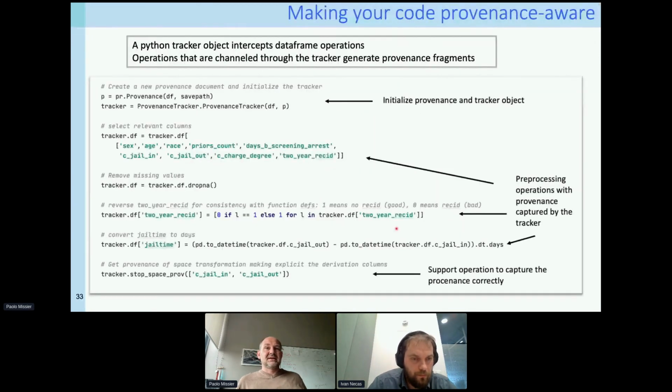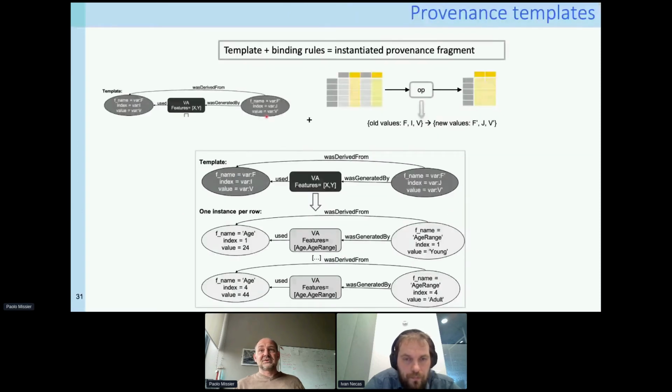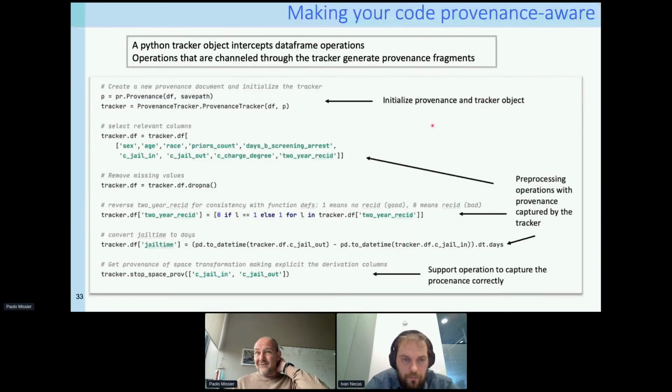What is interesting is that I can at least semi-automatically do this by not having to do code inspection statically, but all I'm doing is basically observing the program in action. So it is an observer pattern. An observer is a tracker. So now you have a data frame df, and what I do is I create a provenance tracker that encapsulates df in my data frame. Every time the data frame changes, the provenance tracker is aware of it, observes it, and does its provenance thing. And it does this bit here. Okay, so that's quite elegant. And it seems to work fairly generically.